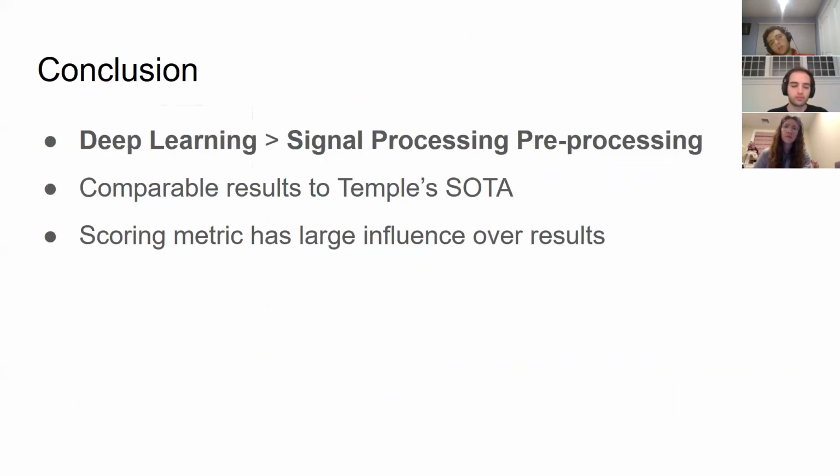Yeah, so our conclusion is that we showed that deep learning could take the place of the signal processing pre-processing stage. We showed that that's possible. We also showed that our results are comparable to the state of the art. And we also showed that the scoring metric has a large influence over the results.